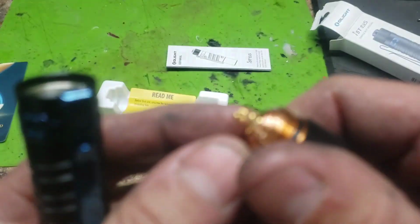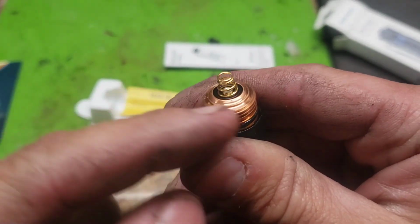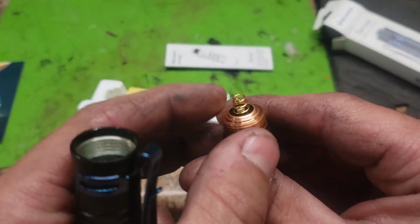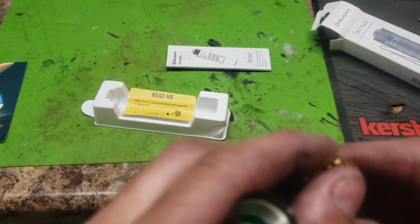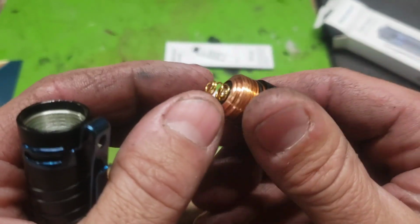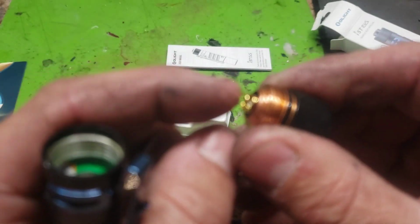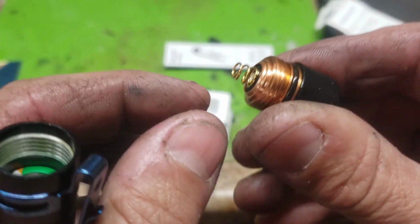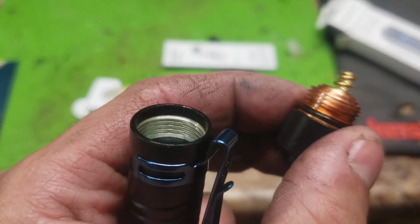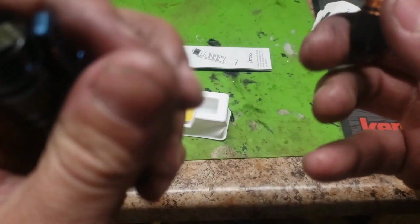I didn't take a video of the other one, unfortunately. But on the other one, this whole cap here was completely different. It had a very, very small copper spring in the center, like what you would see in a pen. So it looks like they did a whole different redesign. I wish I would have taken a video of the other one. If anybody has one of these older ones from 3 or 4 years ago, you'll know right away that this is completely different. It had such a tiny spring in it. I couldn't even believe it. It looked like it came out of a pen. So that looks like a total redesign there.